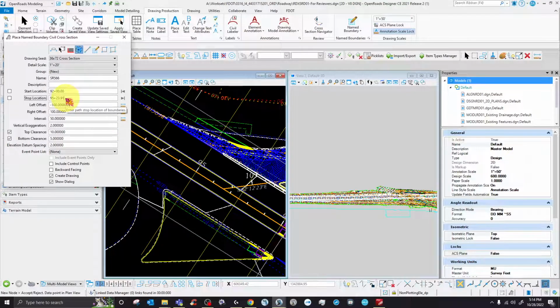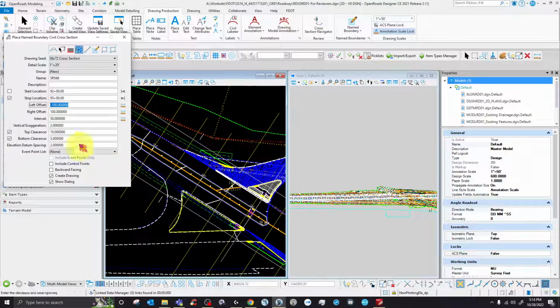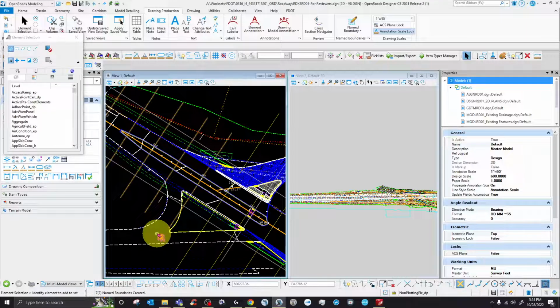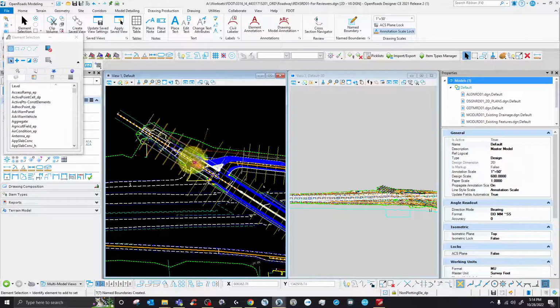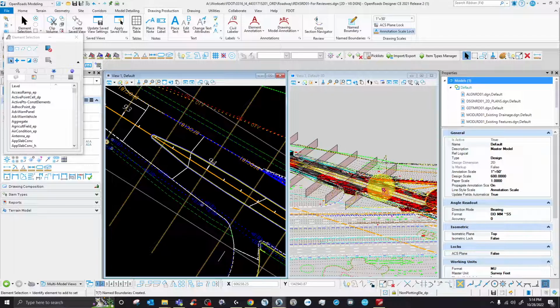You know what? I can modify it from here. 00.00. Click on enter. Okay. See, now I forced it to stop here like that. Like I said, 100, 100. I'm gonna unselect this. You see this create drawing? I'm not gonna create a drawing. Let's just, whoops, like this. That's it. That's all we should have done from the beginning. That's it. You see? Now we have the cross sections here.